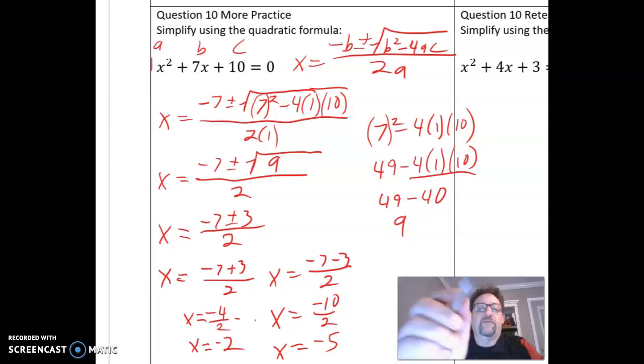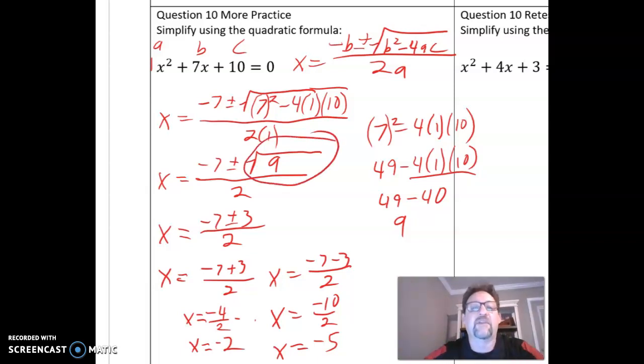All right, if this didn't come out evenly, if it wasn't a perfect square, then we'd end up with a radical left when we simplified. We'd have to do a prime factorization, but we don't have to do that on this one. All right, and you won't have to do that one most likely on the one on the retest, or I would be showing it to you.